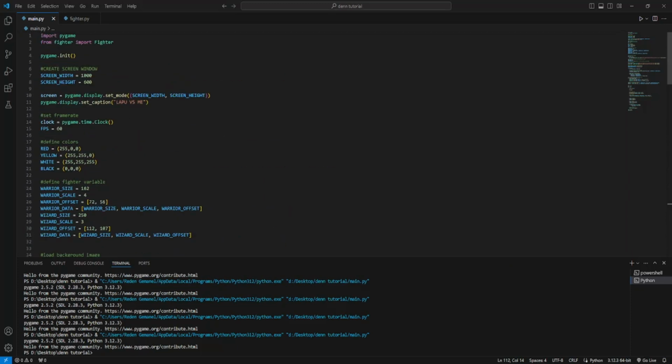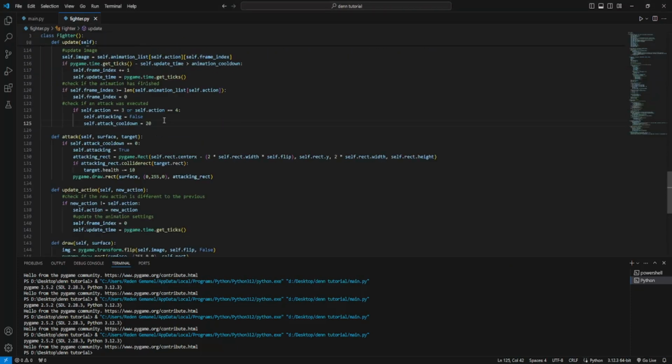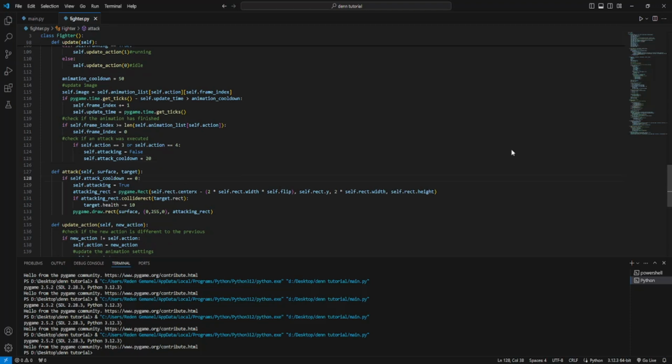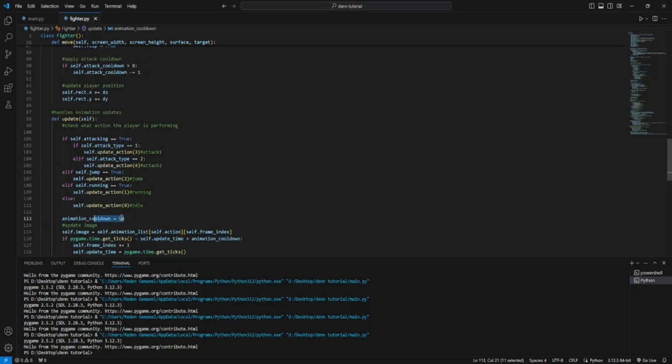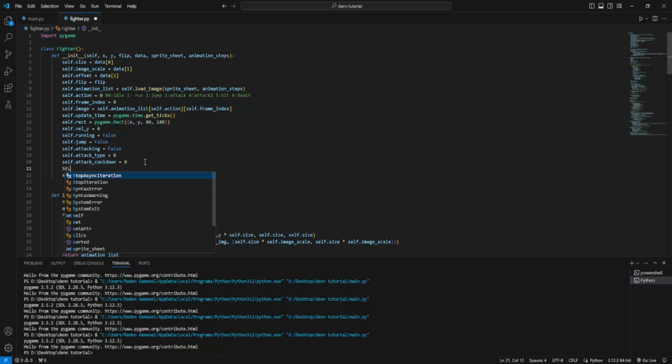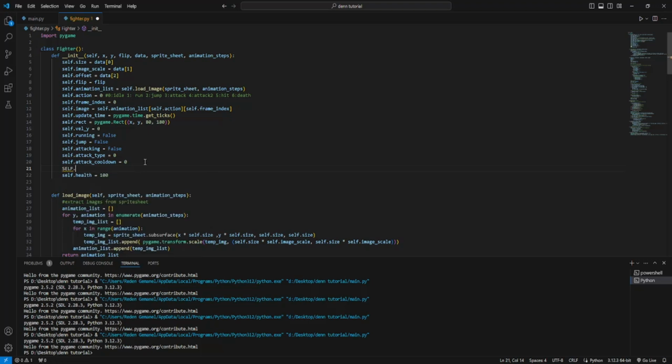The idea is that when the animation is complete, normally we're looking at the animation here and we just reset the frame back to 0, and that is what's happening, right? He's throwing an attack, it's finishing, and then he just keeps doing it over and over. What I want is that when the animation finishes with the attack animation, we go back to idle, we don't just keep attacking, so we don't need to keep resetting back to the start. So that's where I'm going to be changing this attack trigger back to false, so I need to add that logic in the animation section here, and I'll just add a note here.